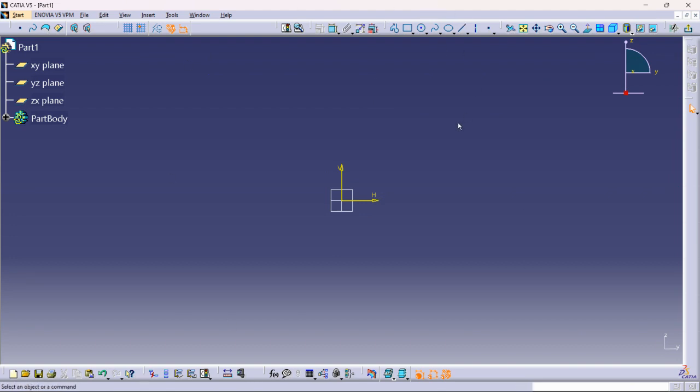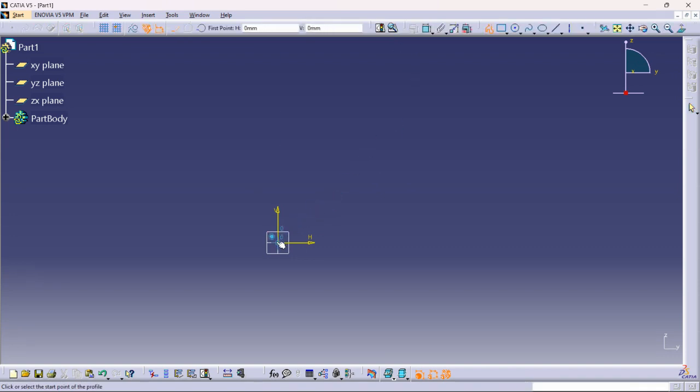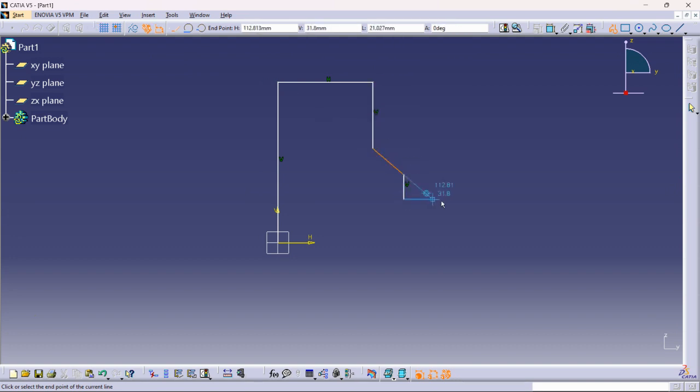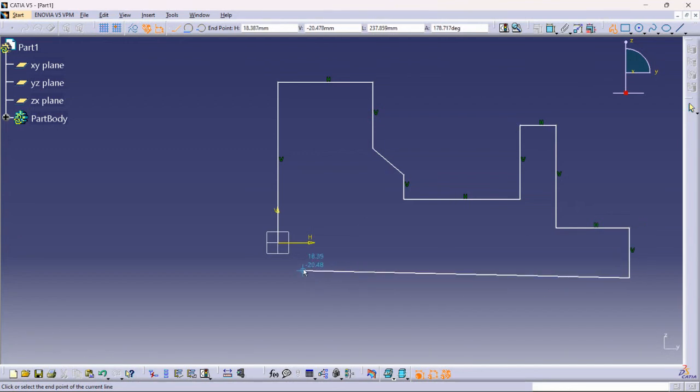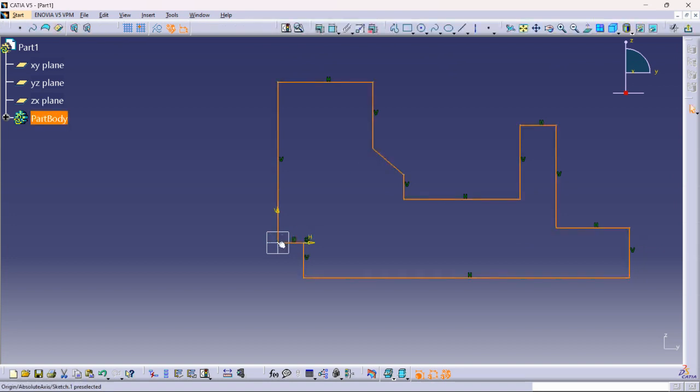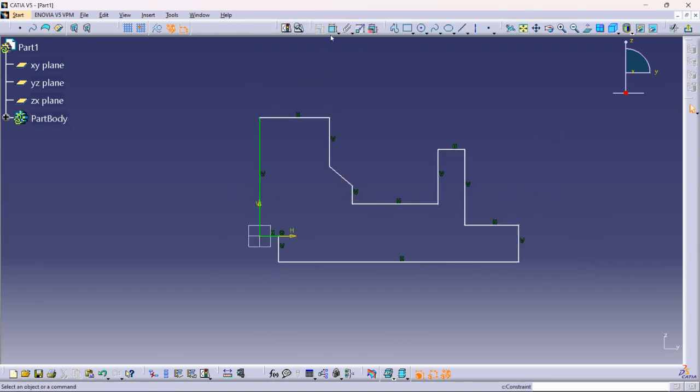Okay. You see, I'm just creating a plane parallel to this. We will see how to create planes in coming sections. Just let there be a plane like this. I'm doing a sketch here. If we need, we can cut like that. Okay, cut. Now I'm going for pocket instead of pad.